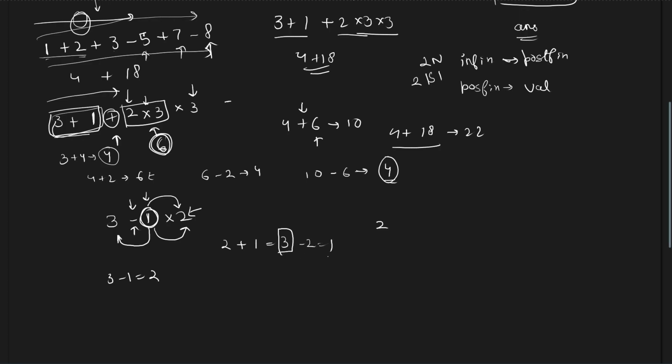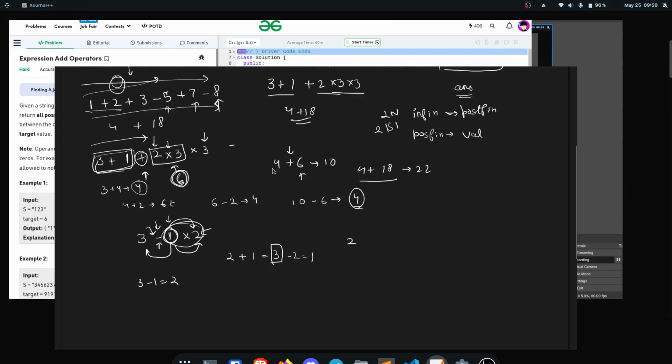So whenever I encounter a multiplication operator, I just need to reverse the previous operation, and I need to take that particular value and multiply it with the current value and then redo the same operation. So if it was minus here, I have to do minus after multiplying 1 and 2, right? So this would be the solution of today's problem of the day. Now let me just show you the code.